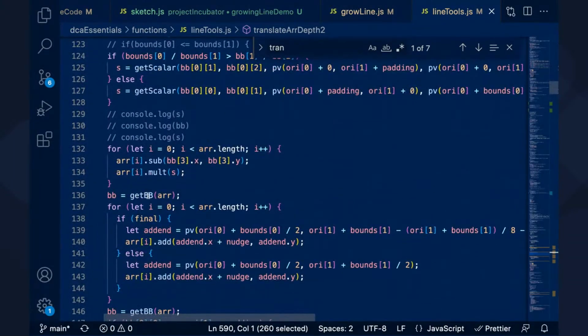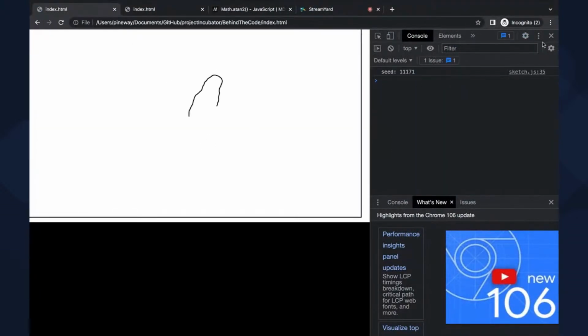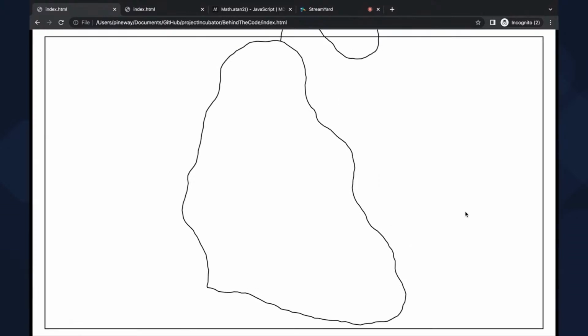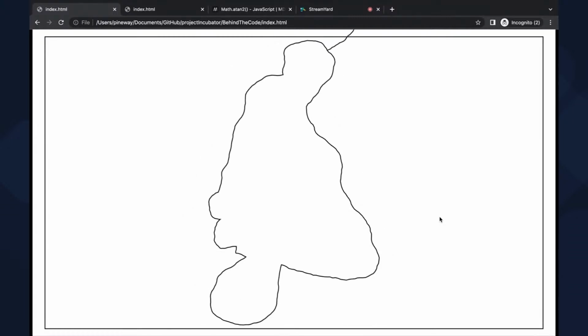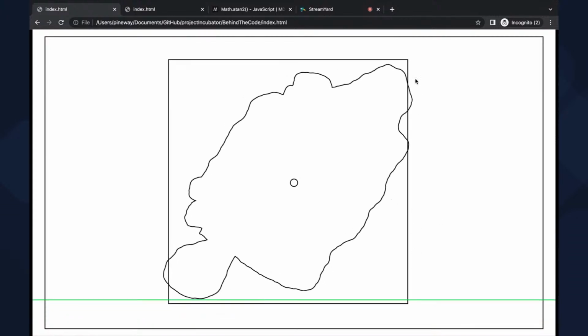Getting bounding boxes. There's one that's actually used in the really random rock. Let me show you that one real quick. The bounding box is the box you're going to see around the rock, a box that fits the rock in its entirety, right up to the edges of the rock. I can pause the script, so I'm going to pause it as soon as I see it. Let's do one more. There we go. So here is the bounding box of this rock.